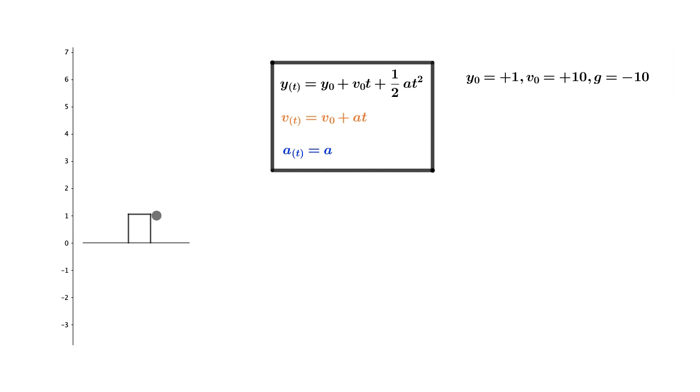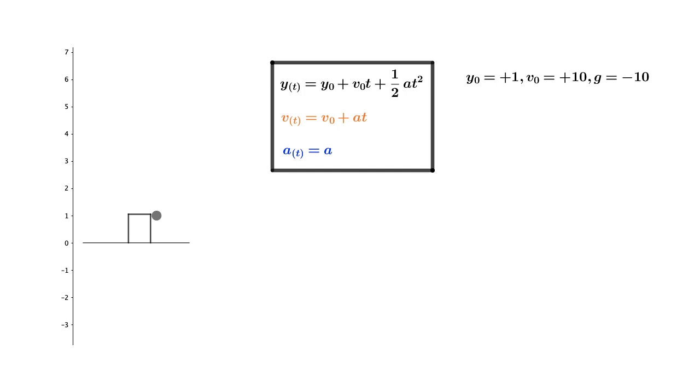Also, keep in mind the signs of each parameter. We have a minus sign for gravity telling us that gravity acts downwards, or points downwards, whereas the plus signs for the velocity and position tell us that it's upwards above our 0 point. Now, keep in mind that we may not be given these initial conditions in terms of their numbers directly, but we may be given them in terms of a word problem.